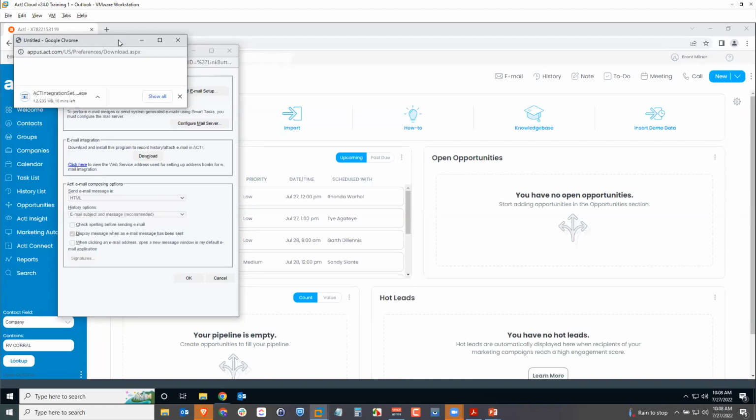There we go. Now it's starting to download this ACT integration setup executable. You can see it is 230 megs, so it may take a minute or two depending on the speed of your internet connection. My connection is not too bad, so it'll be finished in about 30 seconds here.